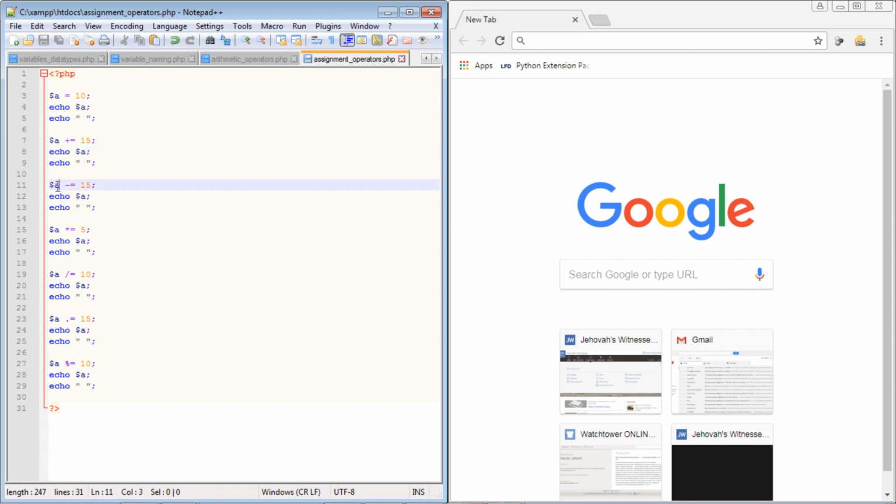And now we are saying, okay, take that value 25, subtract 15 from that value. So we have 25 minus 15, which should be 10, I guess. So which means that our a now holds the value 10 from here, because after it performs this subtraction, it then assigns that value to a.